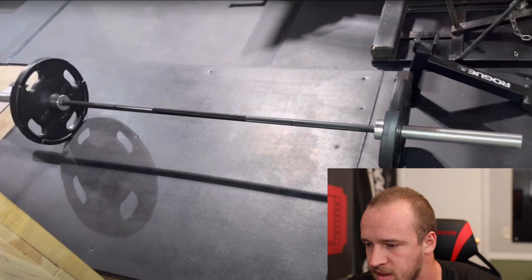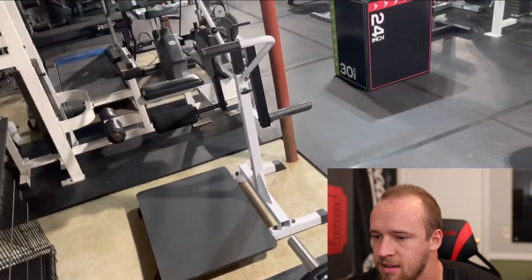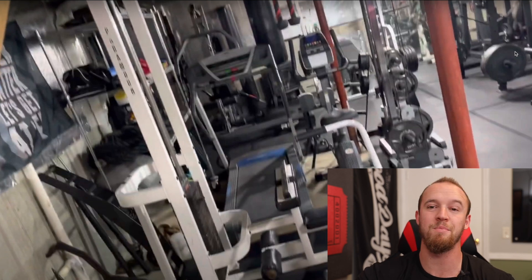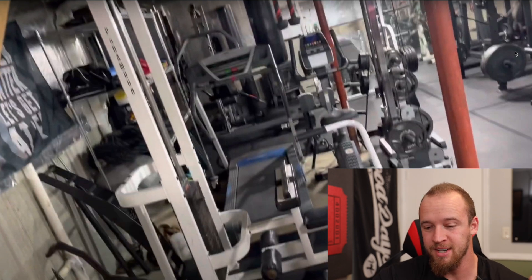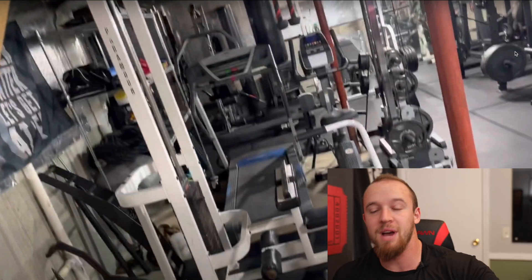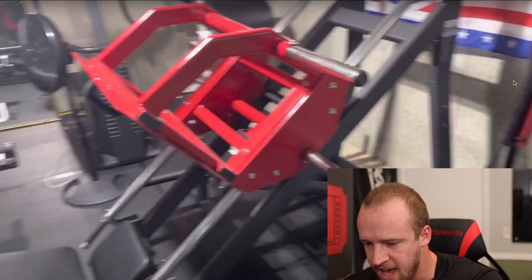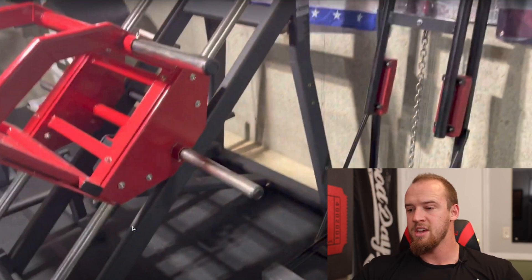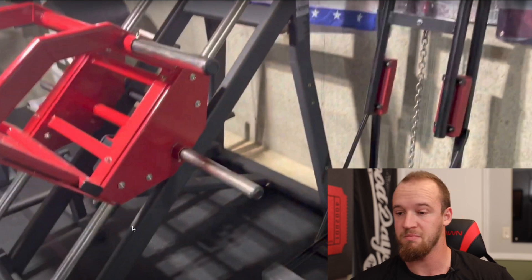Here's his double platform and a little leg machine. This is already way more equipment than I thought it was going to be. Normally when it's a two-minute-long video, you go down there and there's like one squat rack and then an exercise bike. I think we need to buckle in for this one. We might have to take a few passes through here. You gotta see this calf raise — I'm going to break it down piece by piece. That has to be like the first calf raise ever made. Either way, it looks like it works — you lift up the apparatus on your arms, do the calf raise, the chain pulls the weight up. Pretty simple. I like it.